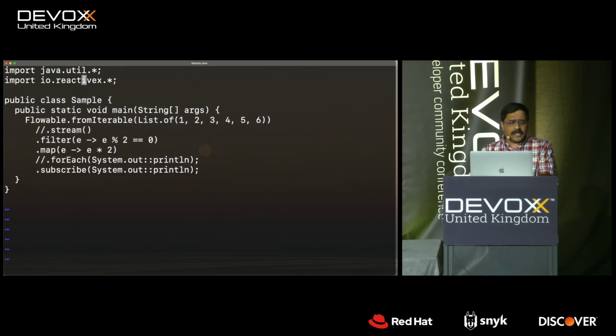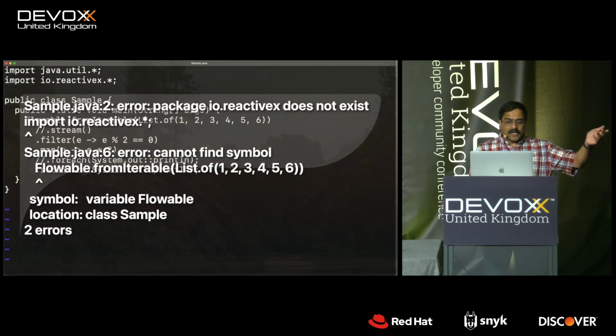So what you're going to see in this particular case is pretty much the same idea, the stream concept right here. From iterable is going to give you a reactive stream on the pipeline. And then once you get the reactive stream, it's exactly the same filter, exactly the same map that you are calling in terms of the functions, but you're calling the subscribe function right here. And the subscribe function is going to receive the data and help you print it. So that gives you an idea how similar those two are in concept, if you will.